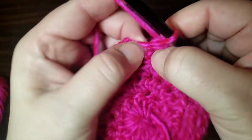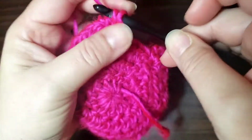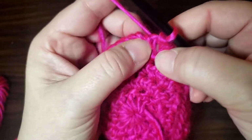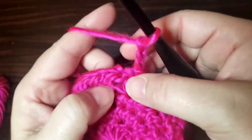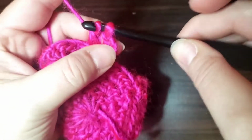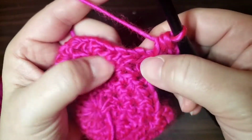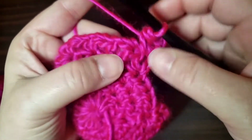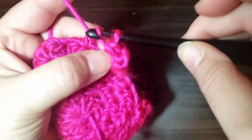And we are going to slip stitch in between the V-stitch. So you're coming out of the V-stitch. Then you're going to chain 3. And that's your first half double and chain 1. And then you're going to go right back in there and do your half double for your V-stitch. Now you're going to jump to the next chain 1 space, and you're going to put that V-stitch in there.